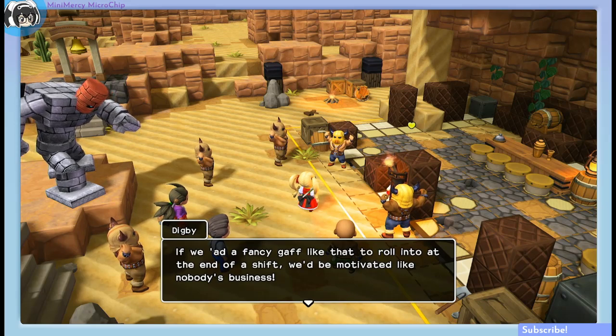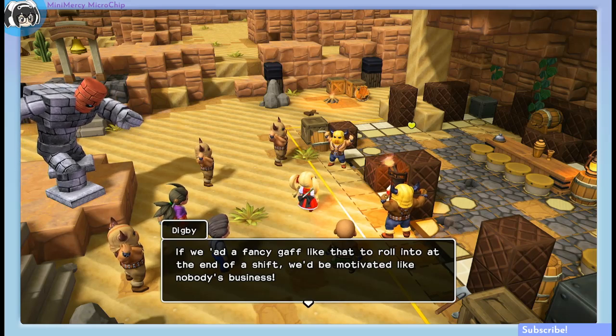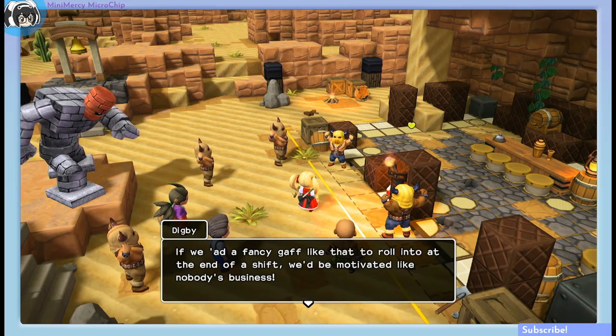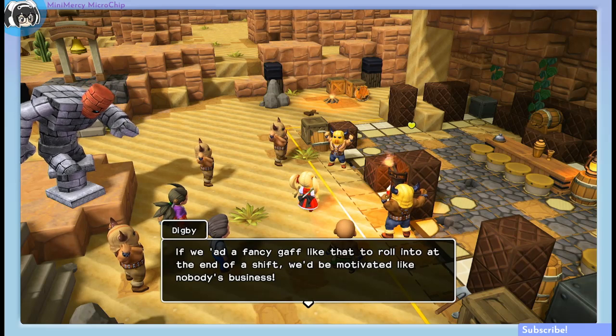I guess I'm flexing. If we had... Oh boy. Angry dog outside. Okay, hold on. Give it a second. Hold on. Should I pause the recording? No, we're good. All right. If we had fancy cabs like that to roll into at the end of a shift, we'd be motivated like nobody's business. All right, hold on. Let me pause while the dog goes away, all right? All right. Sorry about that.